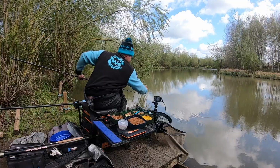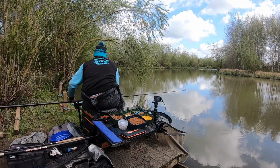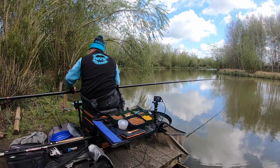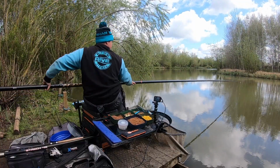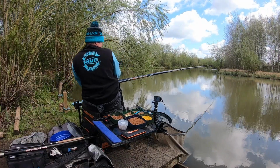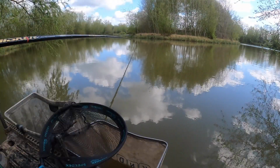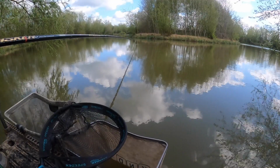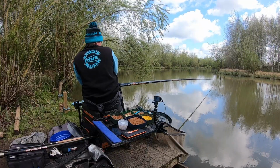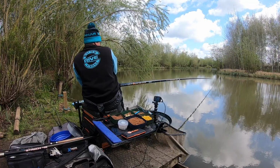Right, I'm half an hour in. Just started on the 14.5 metre line. Just had my first fish. I've lost two. Started cad potting at the start, six pellets. Started getting a few liners. And now I'm just potting a few in at a time and pinging over the top. That's what they're doing, they're coming under the attraction, the noise of the pellets on the water. But as soon as I've cut the feed back, I've got a fish straight away.